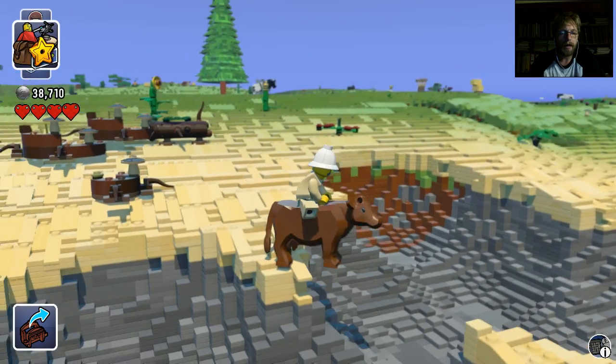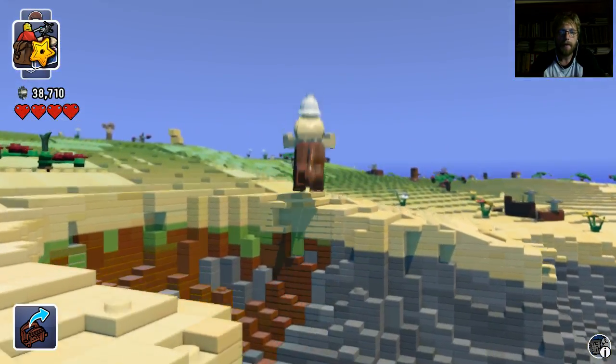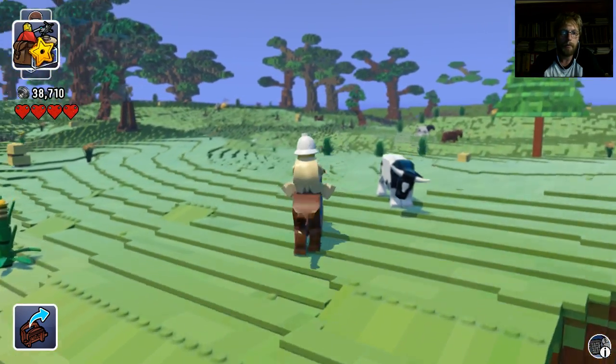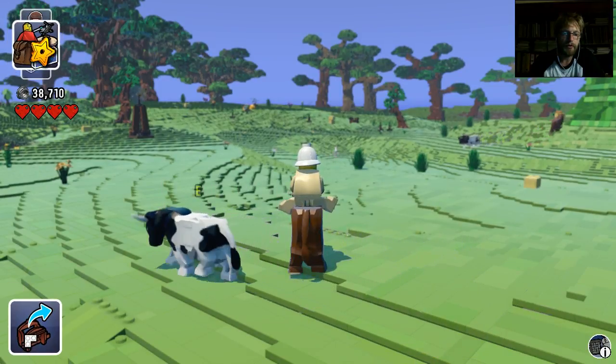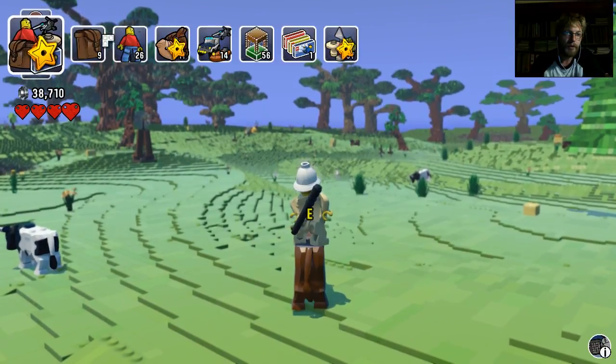So now I have the option to ride on this cow, but I can't spawn it at will. It's not mine to use yet. In order for this to be mine, I need to jump off again by pressing E, or this button here. Then I need to go into my models.